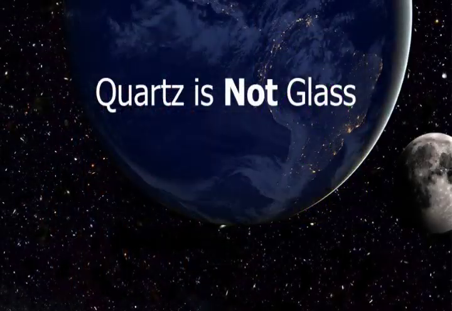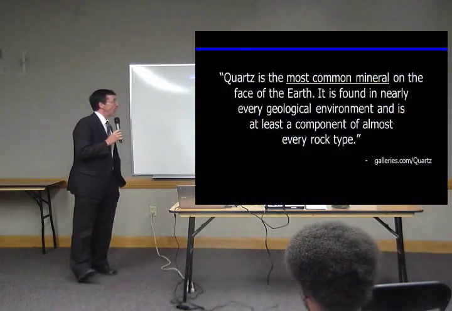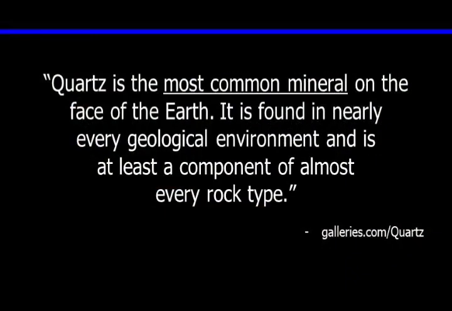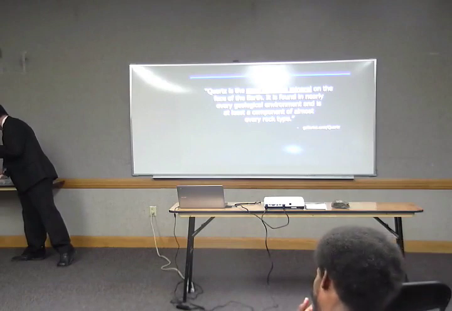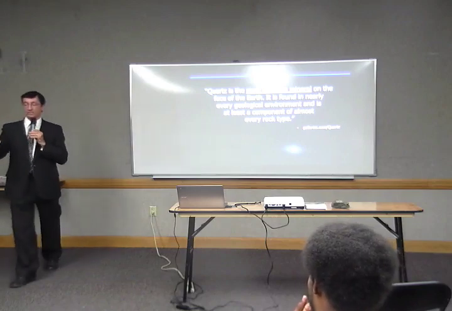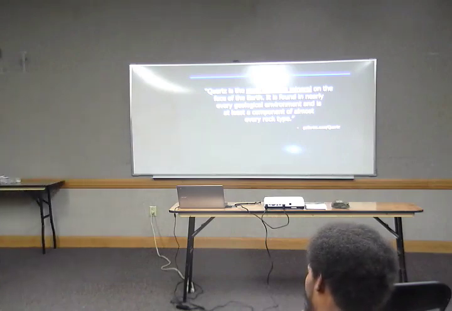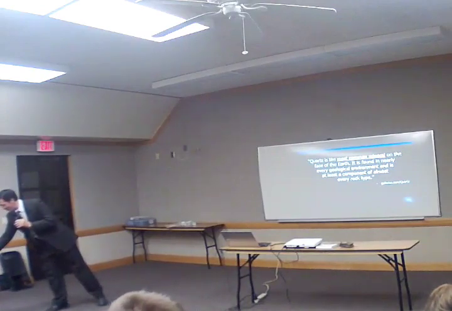So let's go on to the next reason. Quartz is not glass. Quartz is the most common mineral on the face of the Earth. It is found in nearly every geological environment and is at least a component in nearly every type of rock. And let me go ahead and pass a piece of quartz around, right? Quartz, I have some milky type quartz crystals, and then one that is the more traditional, more recognized quartz crystal with its characteristic point. Okay, so pass both of those around so you can look at those.